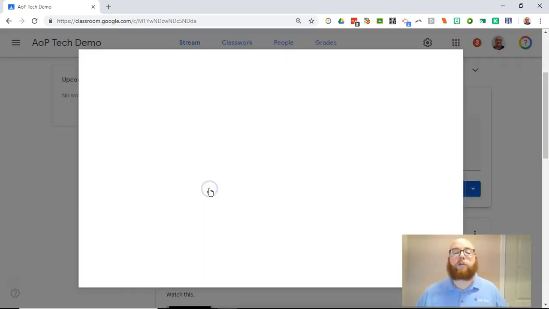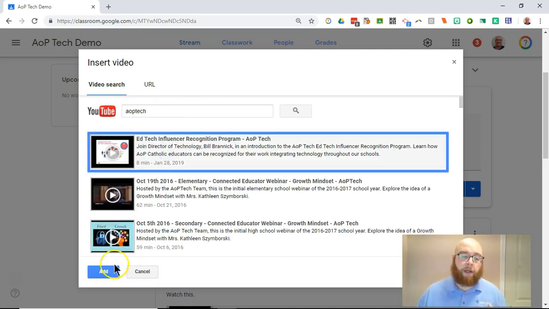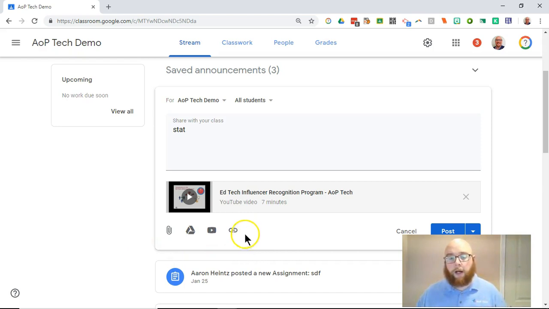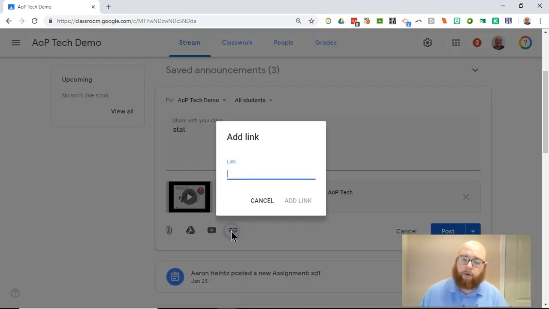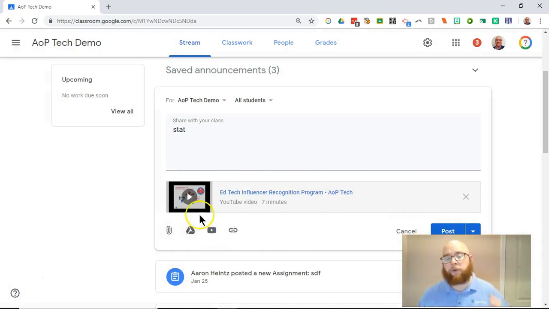Moving to the right, we have YouTube videos. Now I do really like sending YouTube videos out to kids. I mean, I'm a huge fan of YouTube in general, but I really like doing it through here, and I'll show you why. Because when we push out a YouTube video through here, it's going to remove a lot of the clutter that comes with a YouTube video. And of course, right next to it, we have the ability to add in links, and we can have multiple things in here. I could have a document, a YouTube video, some links, of course, my message. So we can have a ton of stuff in here.